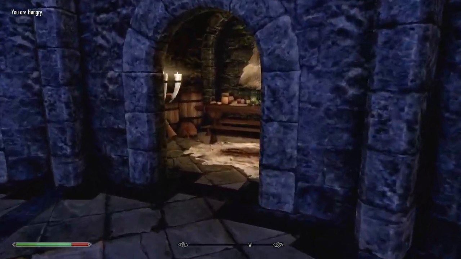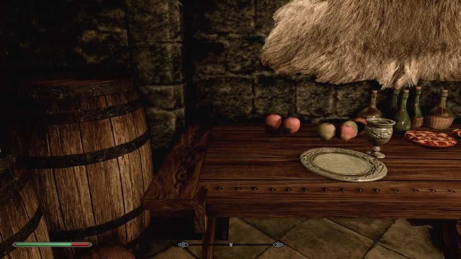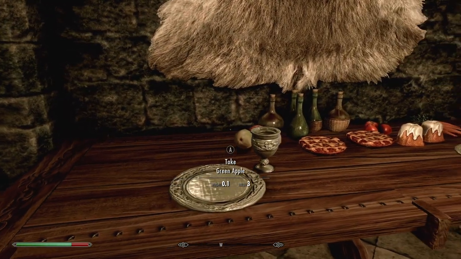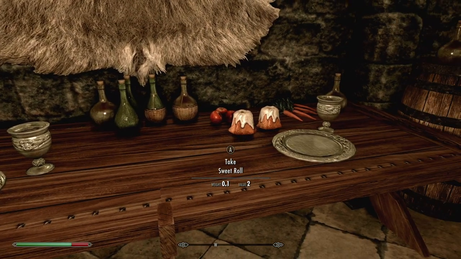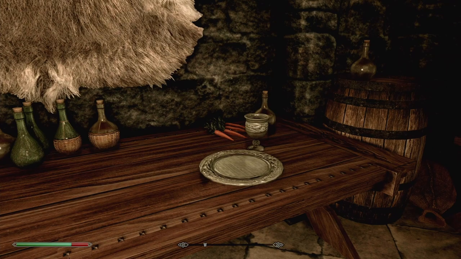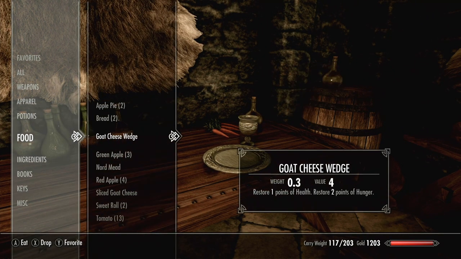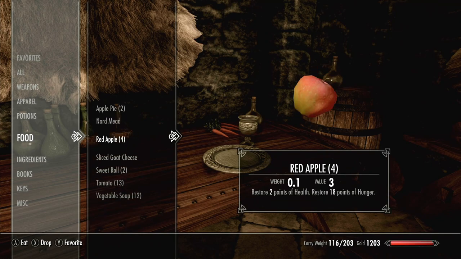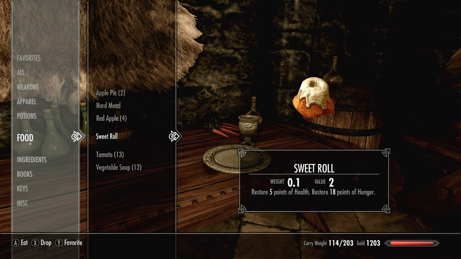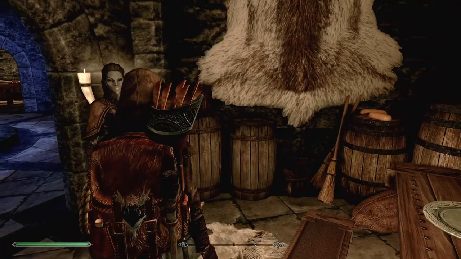I'm going to go in here and raid some food. If it lets me. Try and grab all these apples. And pies. And we'll just polish those off, see if we can get ourselves nice and satiated. We are satisfied. I'm going to keep hold of those tomatoes now too.